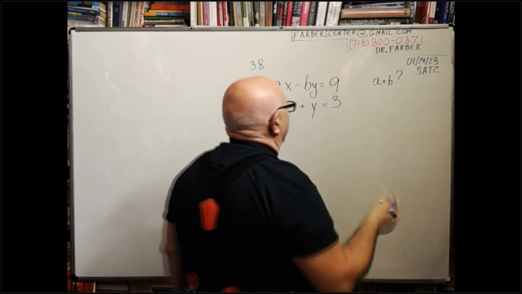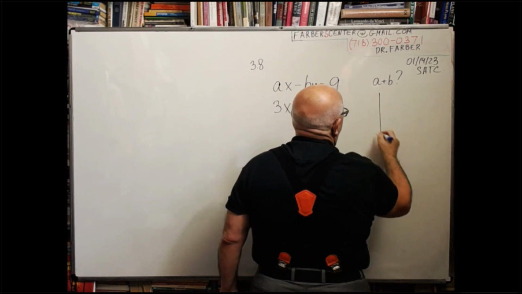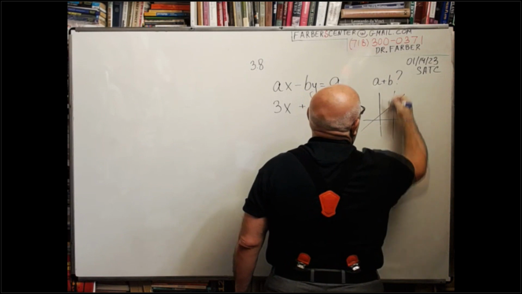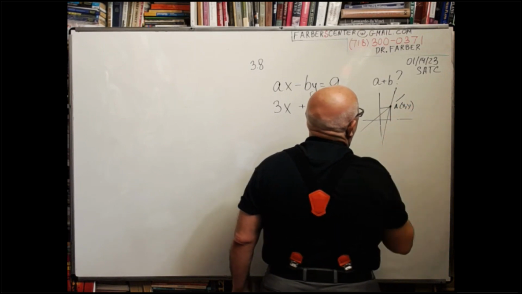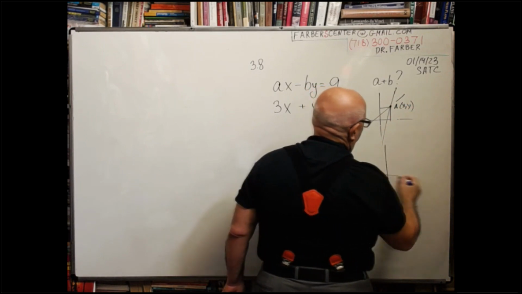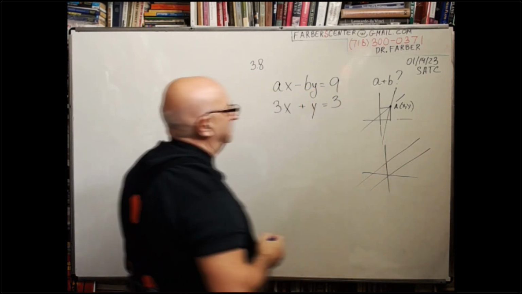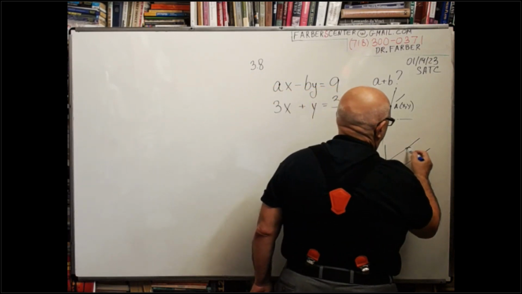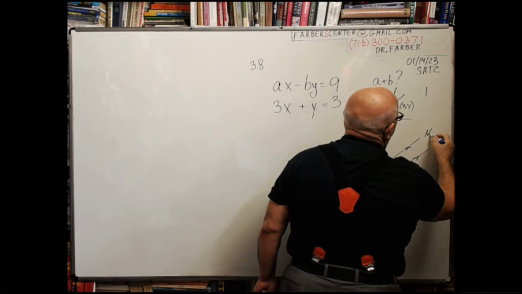Well, theoretically, we have a few different situations. For instance, when you have one solution, you have two graphs with one point of intersection, A, X, Y. We can have another scenario when we have two lines that never intersect, and they are parallel. This is no solution because they never intersect.